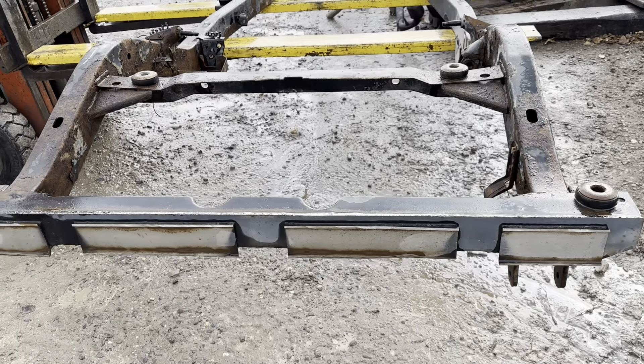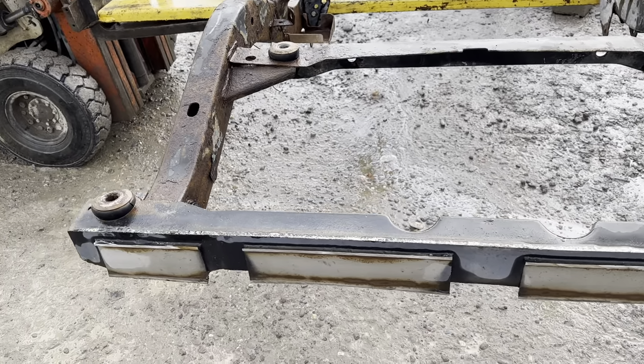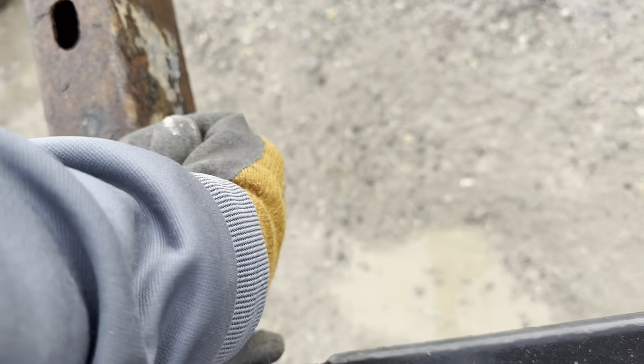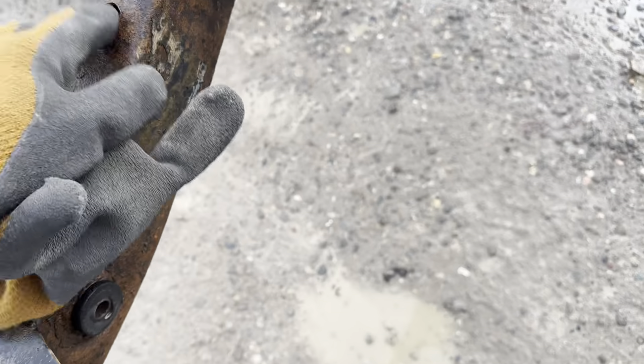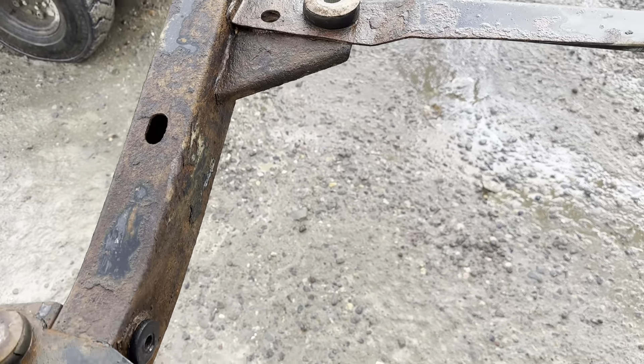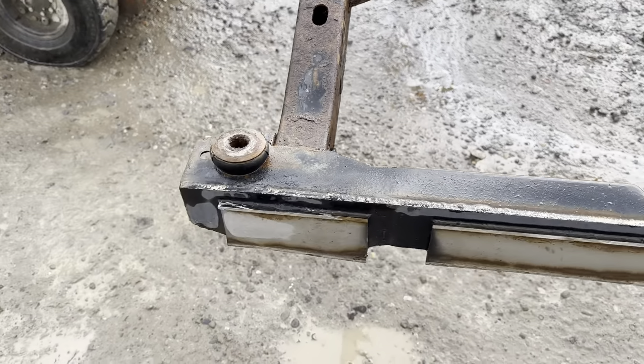It's got a little bit of scale, but it's mainly just paint flaked off. You can see a little bit of buildup here, just kind of coming off there. But everything's solid, there's no holes in it, which is the main thing — that's kind of what determines if you can keep them or not.